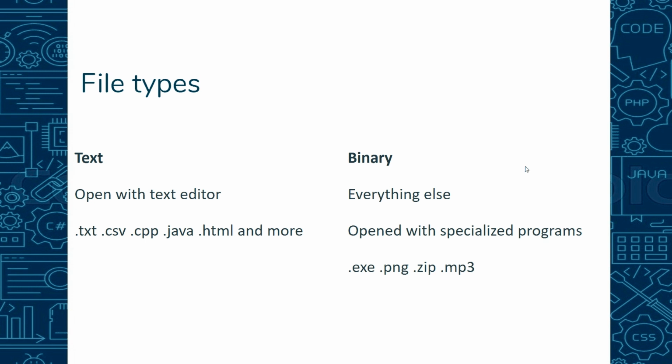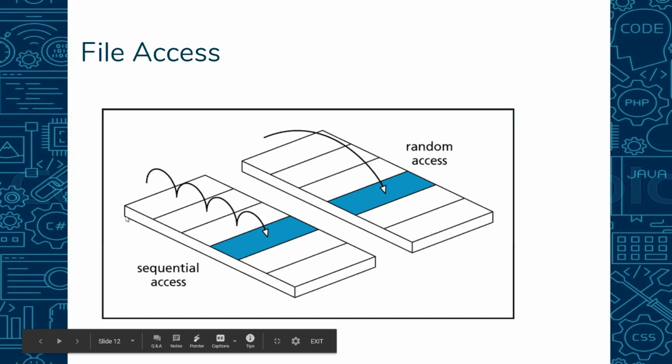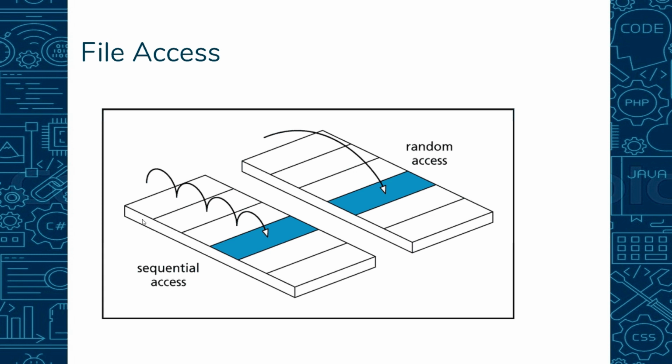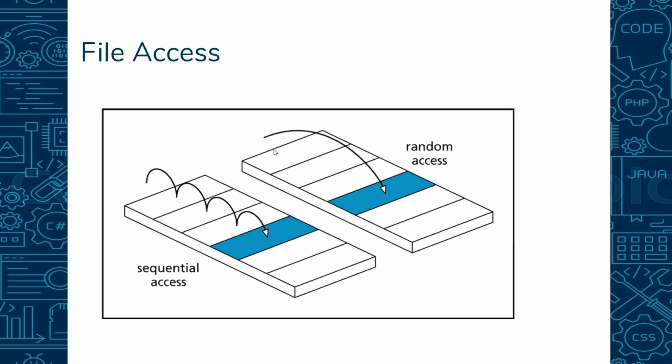It's compressed. Now there are two different ways to access data in the file. One way is a sequential access file, which means the information is just put in order, and in order to access the end of the file you have to go through and access all the data before it, versus a random access file where you can jump around. The easier one to code is a sequential access file, so that's what we'll deal with today, but you can use different ways of storing your data to get a random access file. Let me give you an example of both.